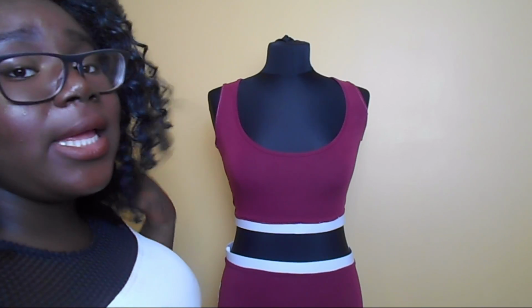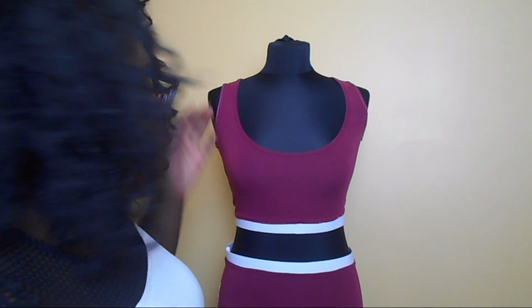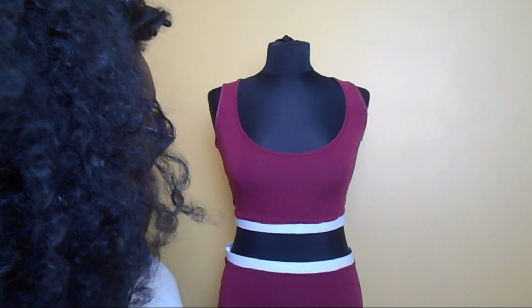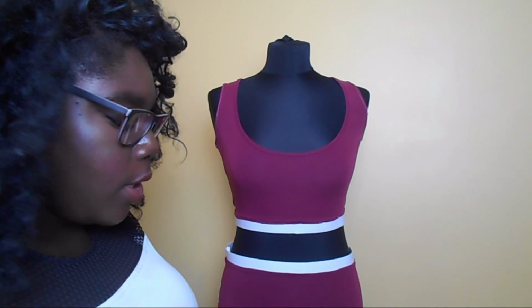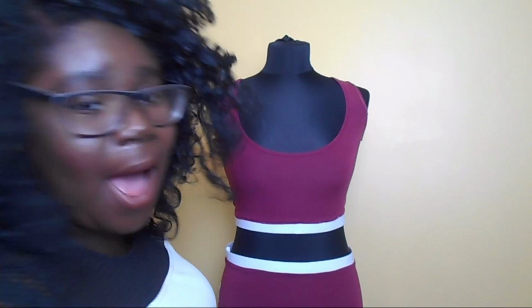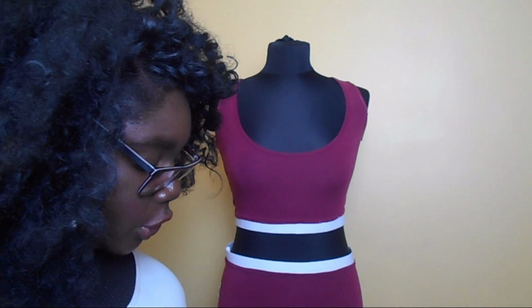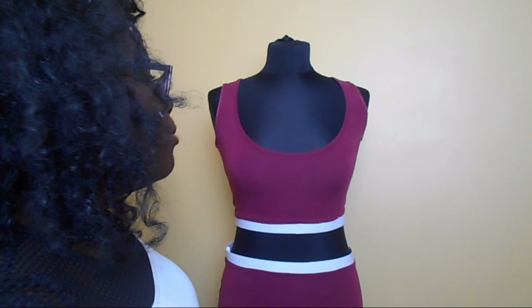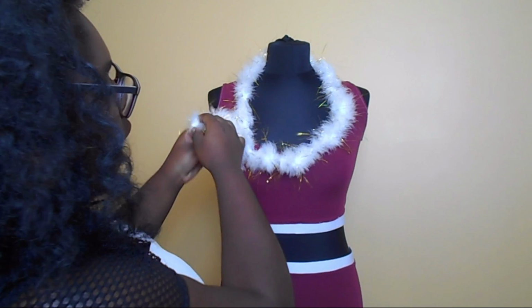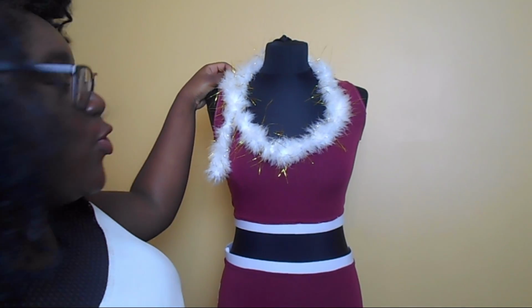This is basically it. And now looking at this, I was like, this does not look that Christmassy. This looks like a really plain bodycon top and skirt. So what I did, I made a quick run to my local haberdashery to get something that I think would make it so much more festive. Unfortunately, they didn't have a lot of it, so I only managed to buy 1 meter of it. But look, guys. Now, I think this in itself makes everything look a lot more Christmassy.